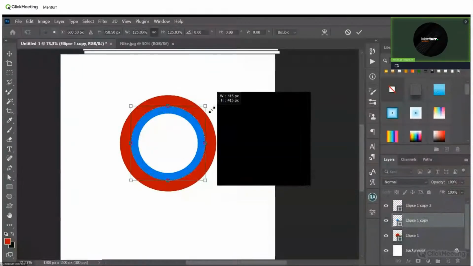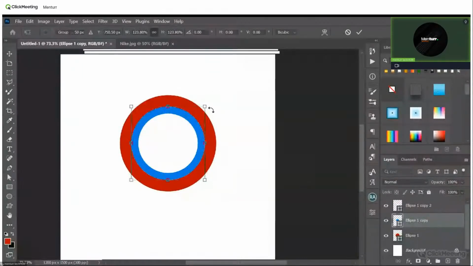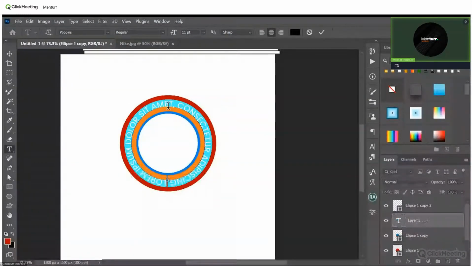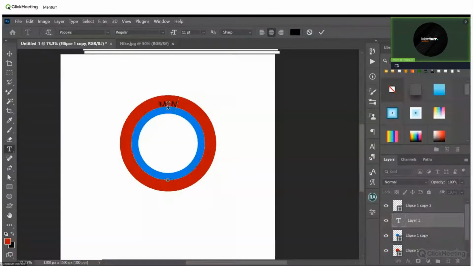Then I'm going to select my text tool. Then I'll make sure the alignment is centralized. Then I'll come here and click on the center here. Then I just want to write Mentor Tech Hub. Okay, Mentor Tech Hub Lagos.